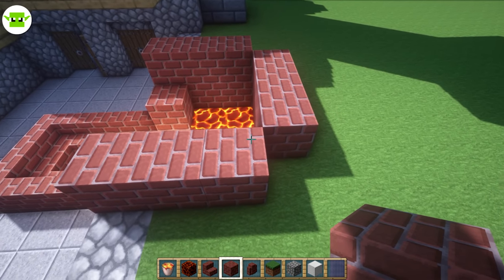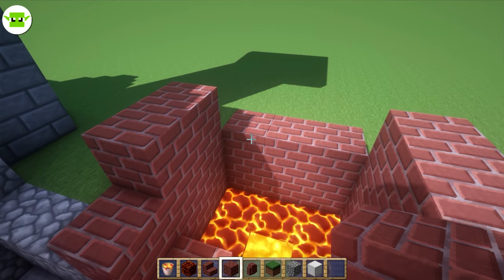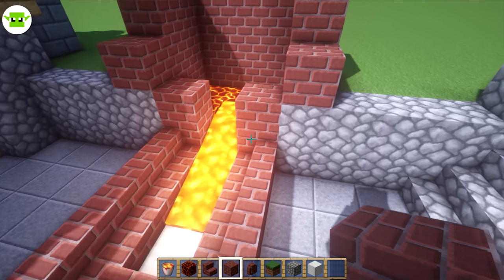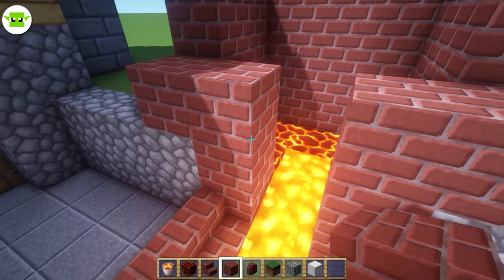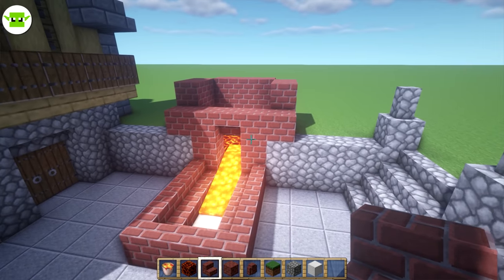I'm just double checking here, guys. Give me a second. Yeah, that is there and that is there. It's not an easy build. 1, 2, 3 like that. Okay, we're getting there. So that's like that. Yes, we definitely need that one there and that one there. And then upside down like that.